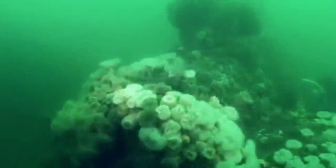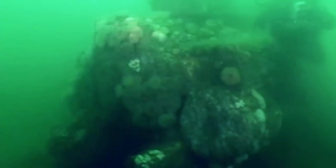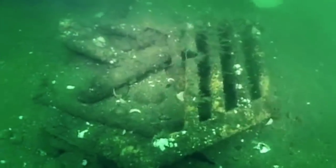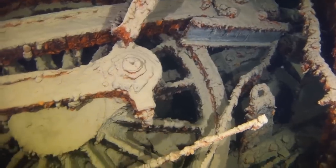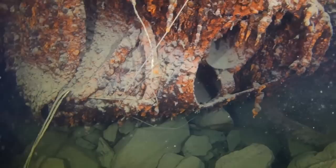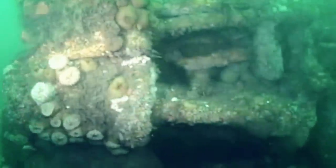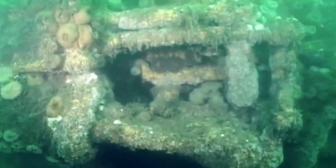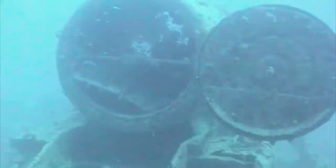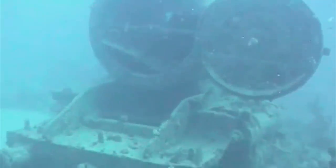The prevailing theory is that a storm caused the barge to veer off course and crash 5 miles off the coast of Long Branch, New Jersey, sending the locomotives tumbling off the ship and into the depths of the ocean. Alternatively, it's been speculated that the workers deliberately dropped the locomotives into the water to lighten the load of the barge and avoid capsizing. When the log of the ship was discovered, it strangely revealed no records of the two locomotives on board. To this day, the origin of the trains and how they ended up sunken underwater remain a mystery.